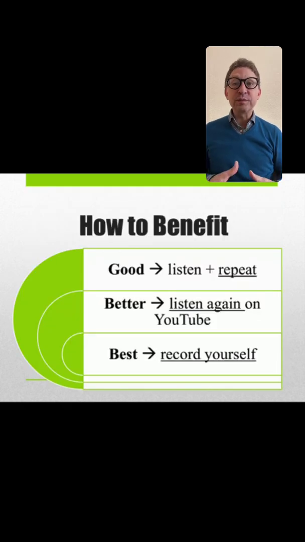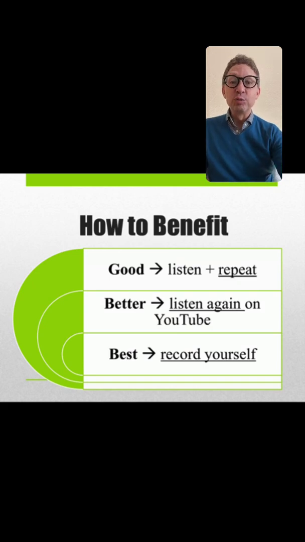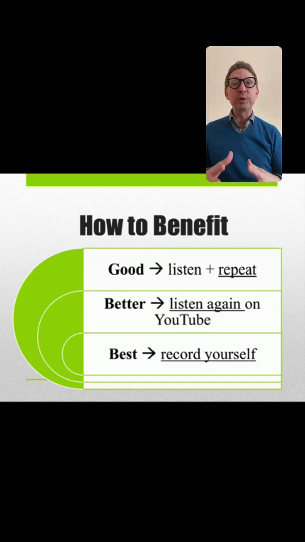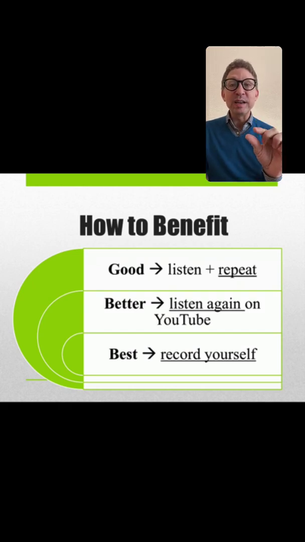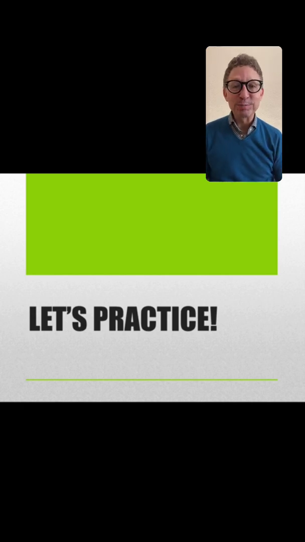Now, how to benefit from this video is to repeat after me. If you also then listen to it again on YouTube later, that's even better. And the best way, of course, is to record yourself. By recording yourself, you can hear really well the differences between my voice, my sound, and yours. And then you can approximate. Approximate means to get close or get closer to the target sound. Are you ready? Let's practice.